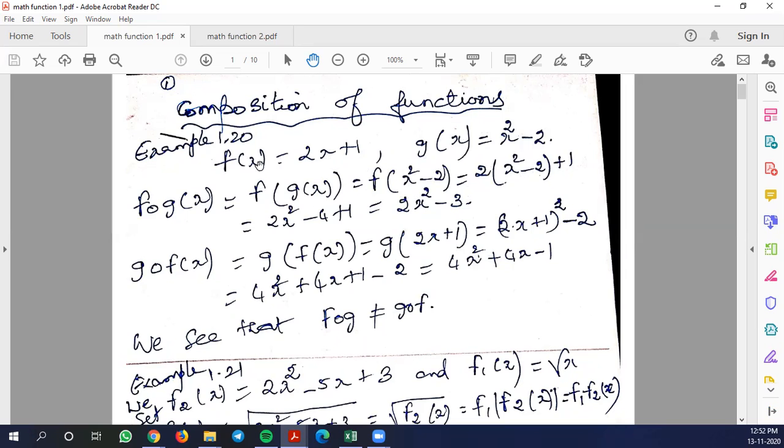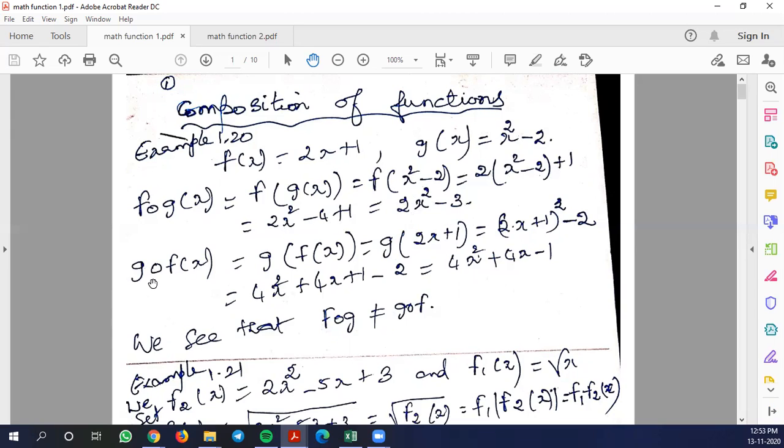Here, what is the function f(x)? It is 2x + 1. So now I am taking this one as full x. In the place of x, 2 into (x² − 2) + 1. So expanding this one, it is 2x² − 2 twos are 4, + 1. Now 2x² − 4 + 1, it is −3. Unlike signs, so 4 − 1 is 3. Sign before the greater is minus.